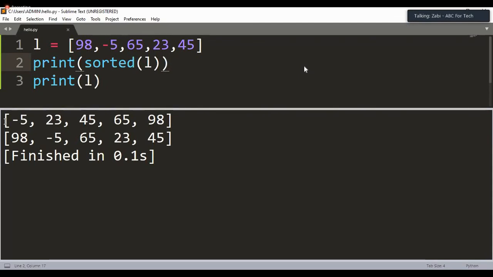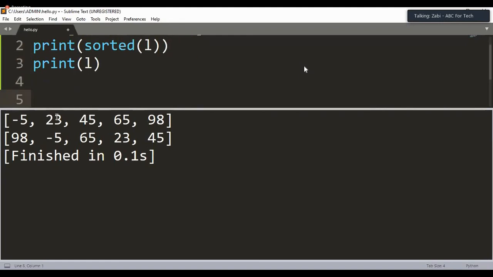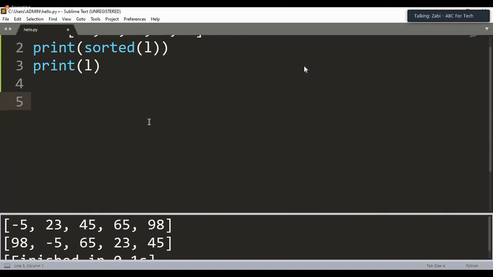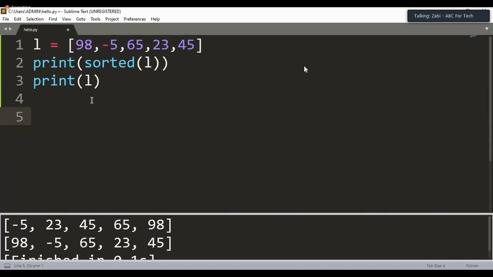Any confusion? That means somebody who has paid utmost attention to understand the previous example can easily correlate with this example as well. So why we have sorted, why we have sort, I hope now it is crystal clear to all of you guys. Okay, sir. Next what, sir? Next, in the same example, what if I make use of the function called the sort method? And the sort method works only in the case of list.